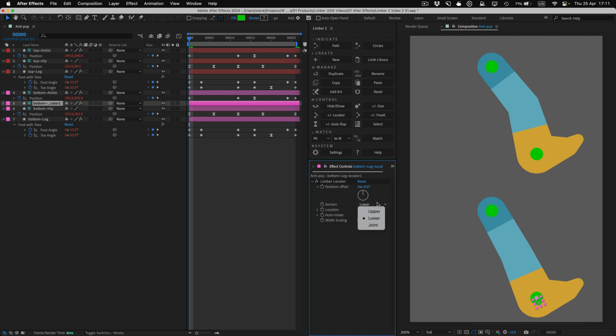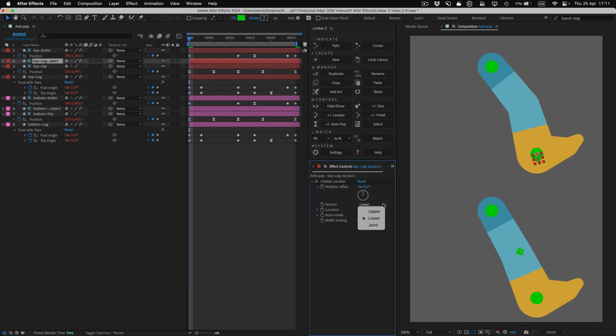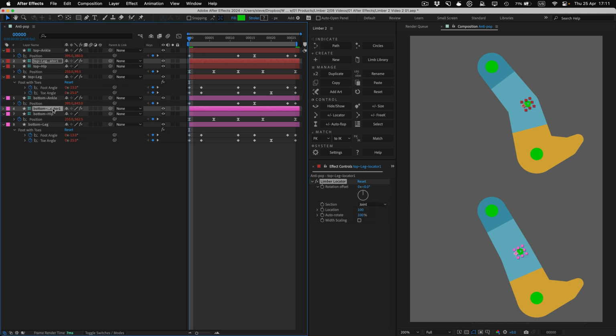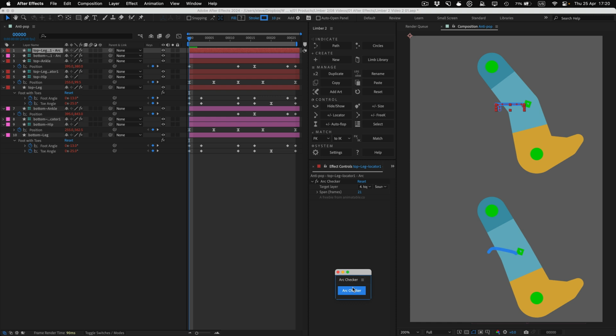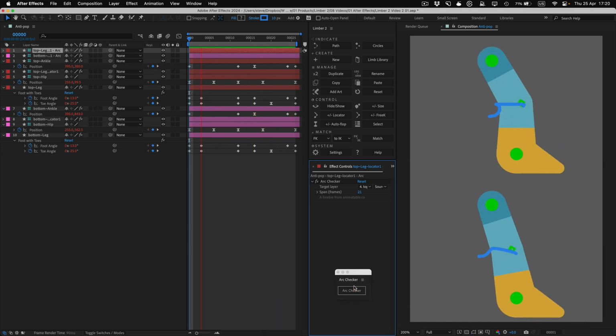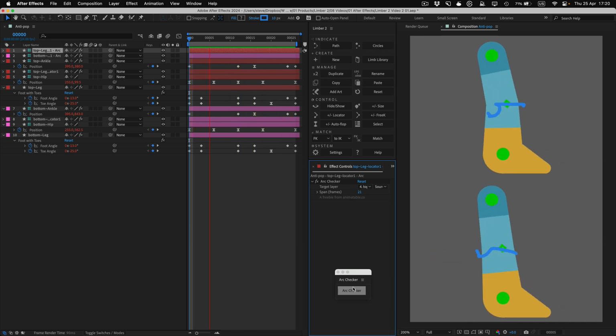To truly visualize the movement of the knees, I'll make locators for them and then set their section properties to joint and use our freebie tool, Arc Checker, to generate arcs for those locators. Without anti-pop, you'll usually need to spend more time fine-tuning the distance between the hips and the ankles in a walk cycle. Stretch, anti-pop, and clockwise are all properties which only affect limbs on IK. They don't have any effect when limbs are on full FK or FreeK mode.